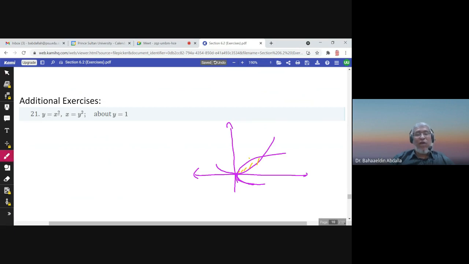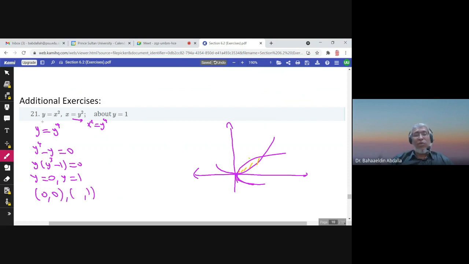Well, I have y equals x squared and x equals y squared. So I'll take the first one, y equals x squared. I will find it from here. So from the second equation, x squared is y to the power 4. So I'll have y equals y to the power 4, or y to the power 4 minus y is 0. If you take y as a common factor, so either y is 0 or y is 1. If y is 0, x would be 0. And if y is 1, x would be positive and -1 here. But here it would be 1 because x is in the positive direction. So actually this point is (1, 1).